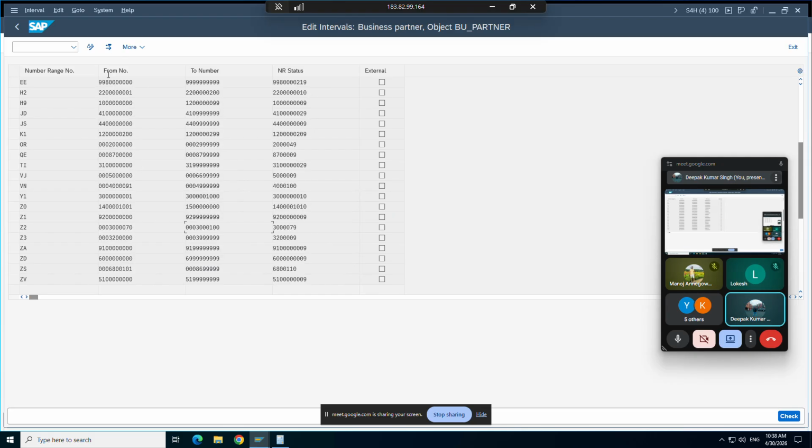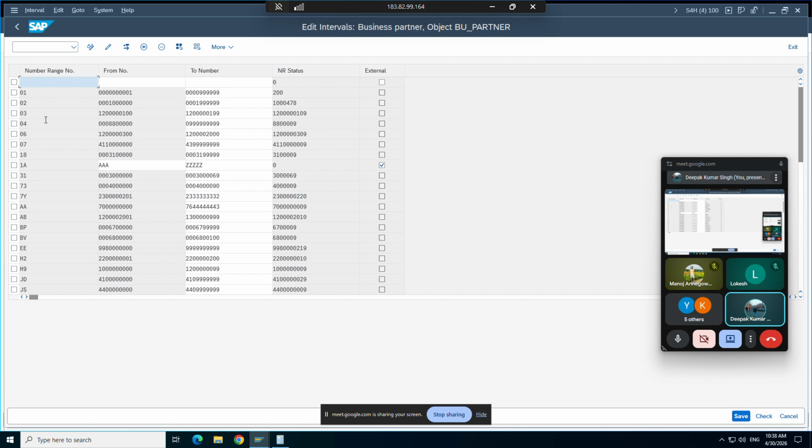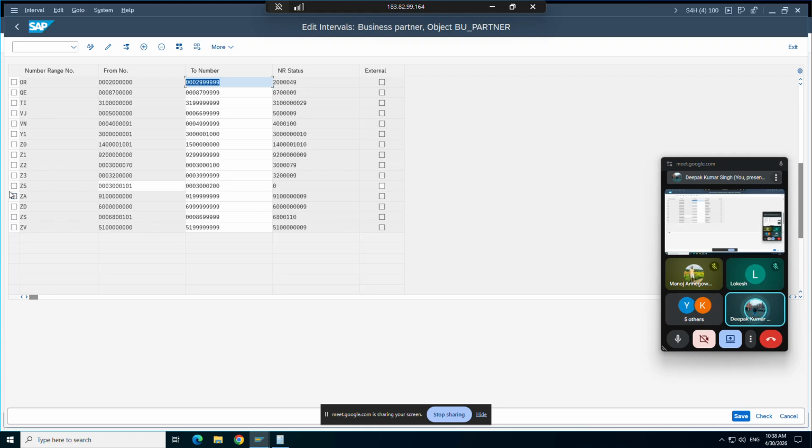Okay. So how will you go? You will go to this edit mode. You click on this insert. It will add at the top. Let us create Z5, and this was 3000101, right? And I will not use the full number. I will use 3000200. Let's see. As soon as I press enter, it comes automatically down here.